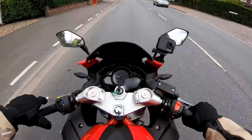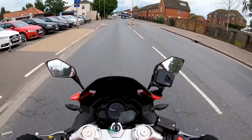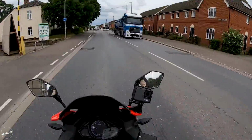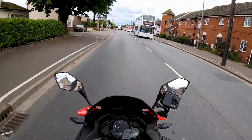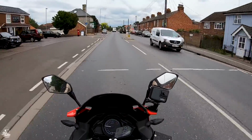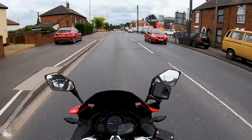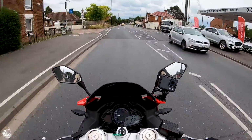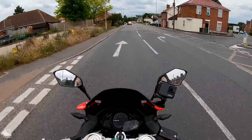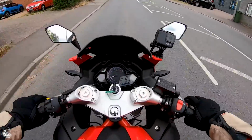Right, so from here, this is the LXR 125 SE from Lexmoto. It's a great looking bike, of course, as I've been discussing, so let's see how it rides. Now, of course, this bike itself is going to be something that a lot of younger riders, I'd imagine, will be looking at. 17, A1 legal, of course, CBT legal, learner legal, however you want to put it. You're absolutely fine riding this bike on your CBT with the L plates on.